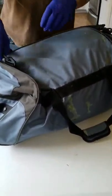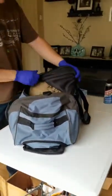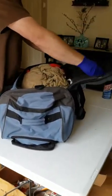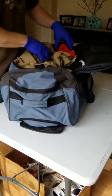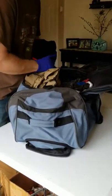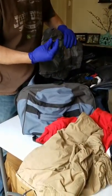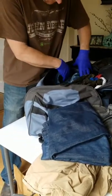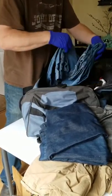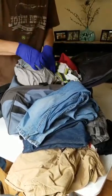Big duffel bag, just so it's out of my way. Not looking too good. At least it looks like clean clothes, like that have been hopefully washed. Some jeans. I don't know what that is. Hopefully dog food. That's what I'm telling myself. I mean, a few pair of decent jeans, looks like.